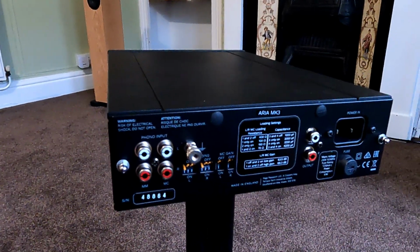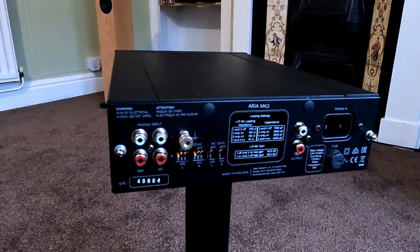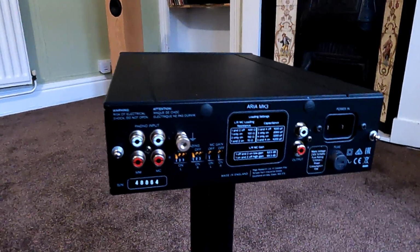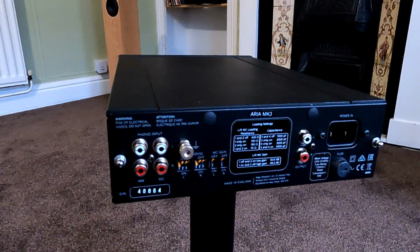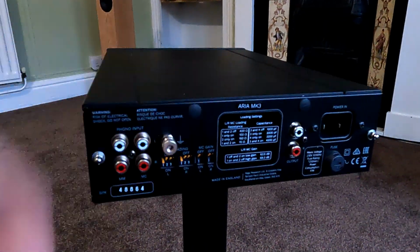I actually use that quite a lot in the demonstration room. Whether people would use that at home, I don't know. I mean, it might be. There are people out there who have a main turntable and a turntable to play 45s. That's not that unusual. We've actually got an earth on here as well, which, considering Rega turntables don't have an external earth, they have an internal earth, so they don't need that. It's quite handy to have that for other turntables.